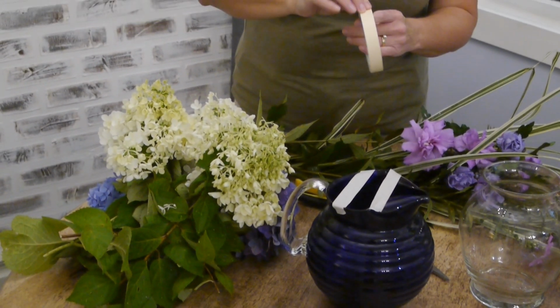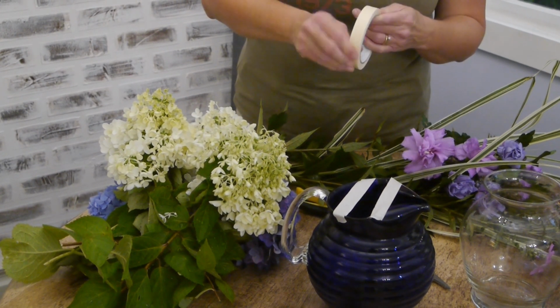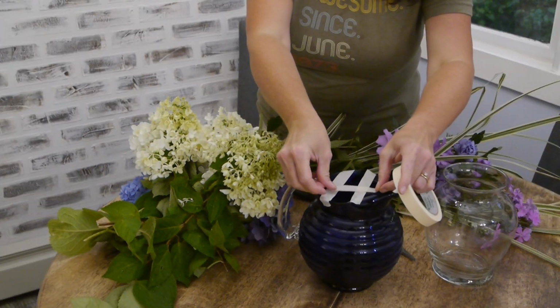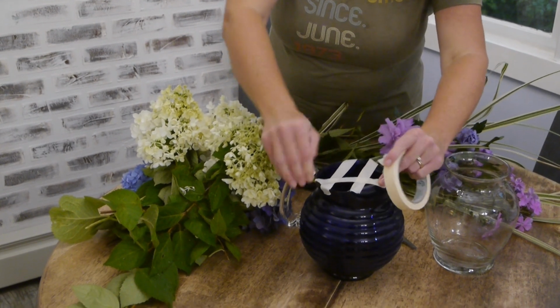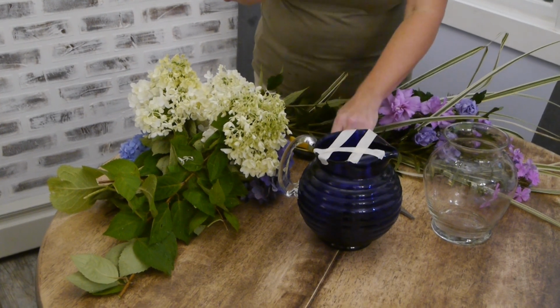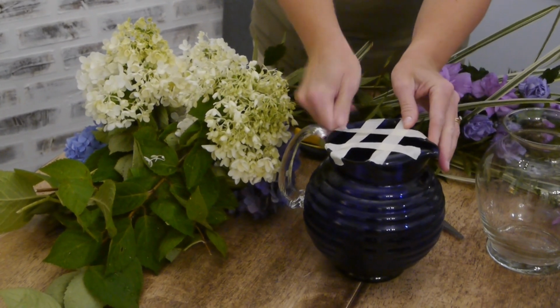So, now here's the trick of trying to find where the tape was, the line. And I'm doing almost like a tic-tac-toe pattern. Don't make that too short. Okay. Because then you can stick the flowers in between and it makes it look a lot more full.